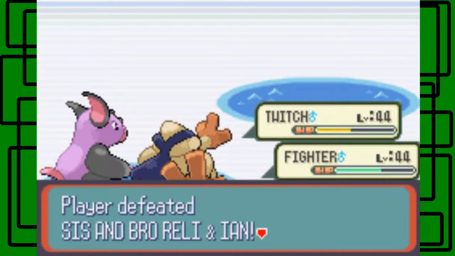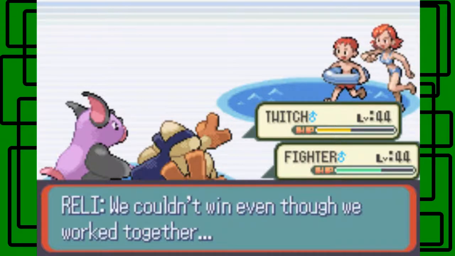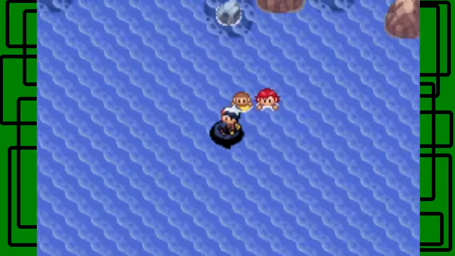Cool. We defeated Riley and Ian. I guess your name is Riley. I don't really know how to pronounce it, honestly. We couldn't win even though we worked together. I'm sorry, thanks for 816 Pokedollars, though.